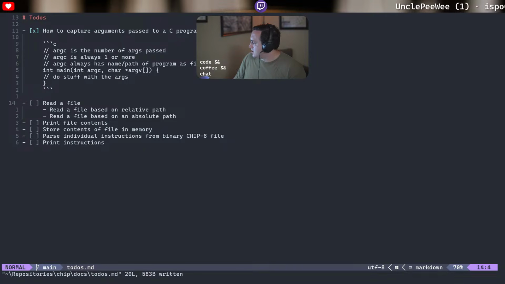Yeah, fopen. And what else? We know, let's see, does C have a way of determining if a path is relative or absolute?